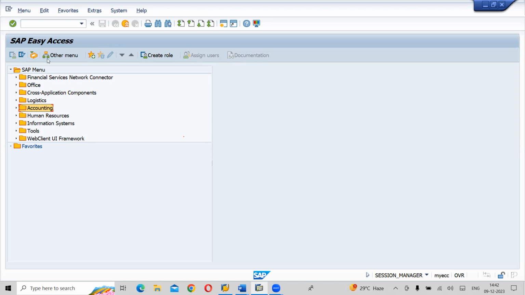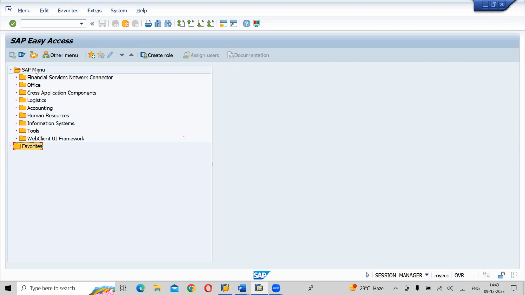These are the SAP standard menu, and this is nothing but favorites, the user defined menu. The SAP menus are divided into two parts: one is the SAP standard menu and the next one is the SAP user defined menu. In the standard menu, we can't edit, we can't delete, we can't move up and down.